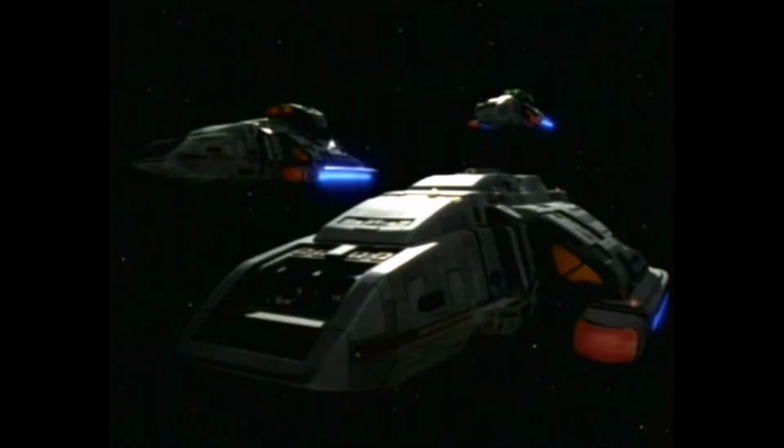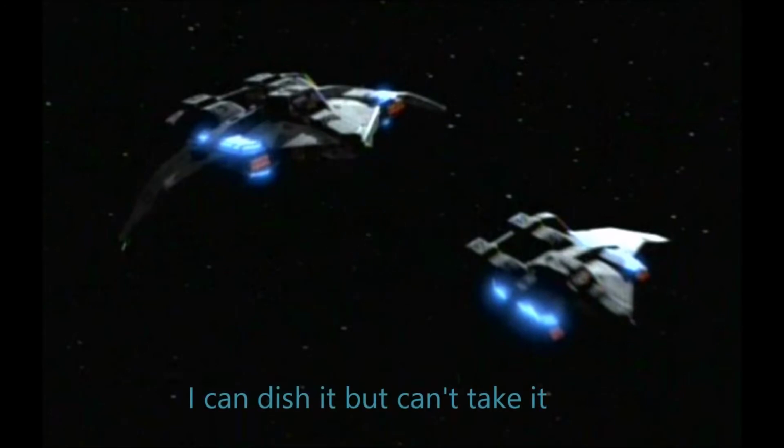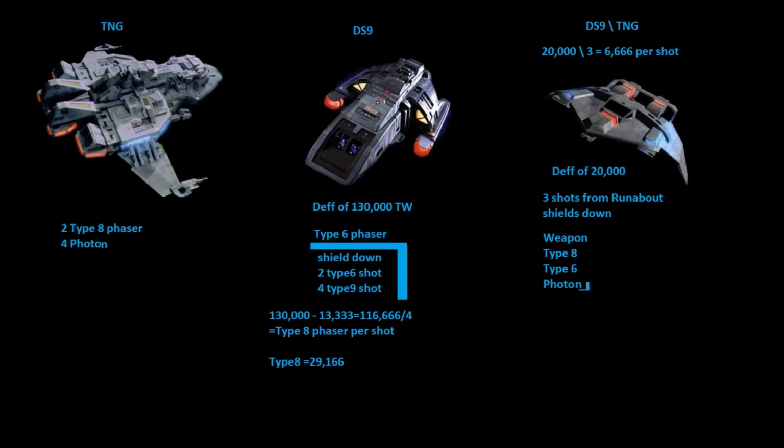And so what we're going to do is we're going to look at things that it's attacked and things that we know that have a shield value that we know about. And that would be, that's right, the fighter. The Federation fighter has a defensive capability of 20,000, and the reason we know that is because when it was attacking the Cardassians, a Cardassian polar-ion beam weapon was able to take it out in 2 shots, and that weapon is 10,000 terawatts. So that means that vessel is 20,000 terawatt shields.